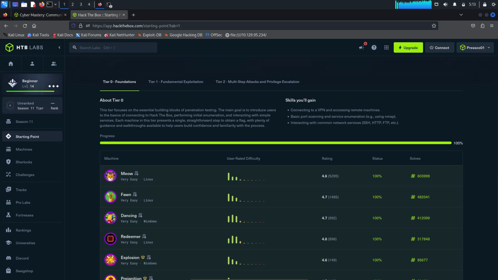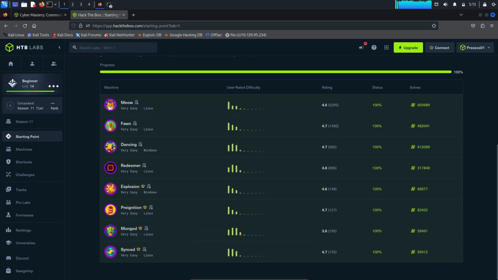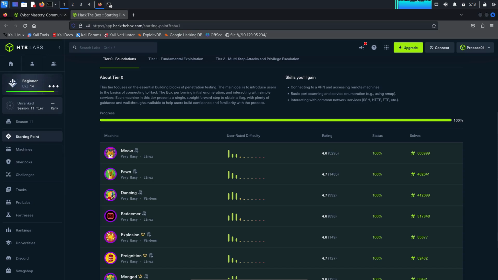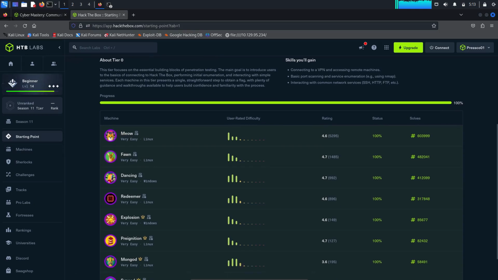So I'm gonna use Hack the Box. Hack the Box is one of the biggest hacking companies. That's where you can get certificates and learn more about cybersecurity. Okay. So yeah, I'm just gonna start with these machines here, the ones I've already completed. As you can see, it says 100% status here. So let's start with this first one. The system we want to attack now is a Linux system.